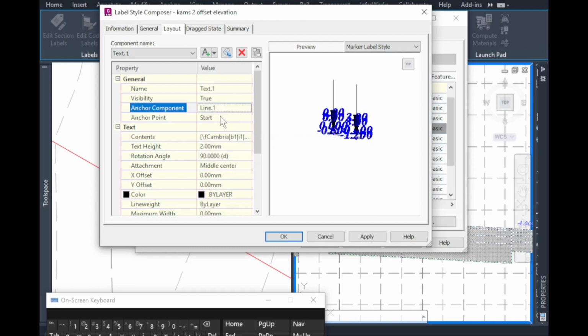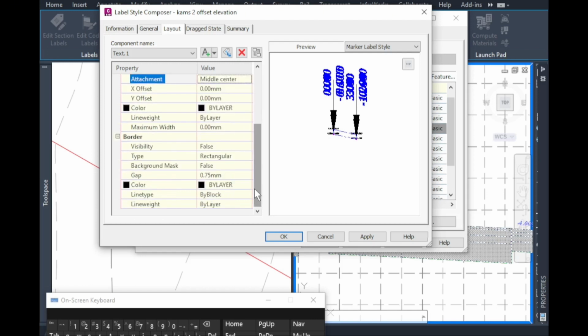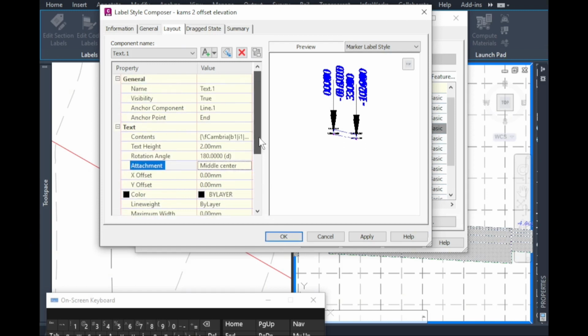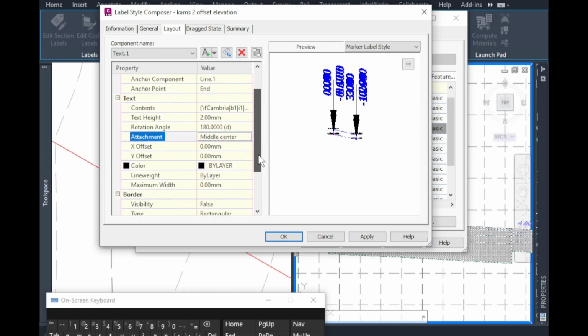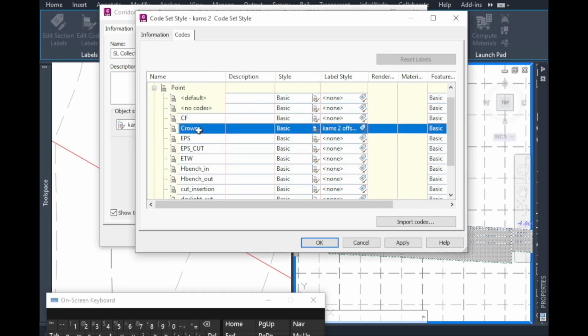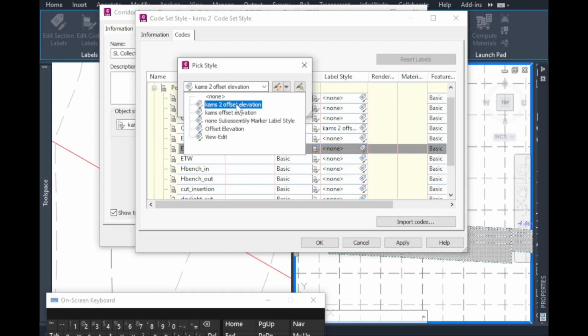Its anchor component is our new line. Give your new label style for the selected points. You have to remember your codes.